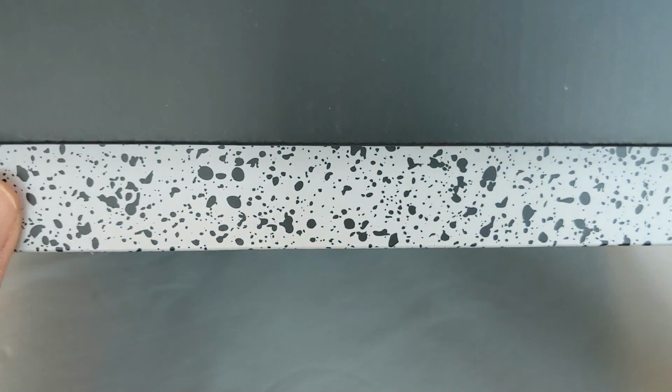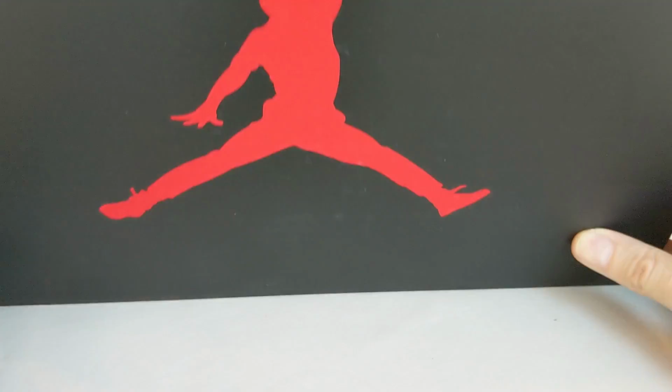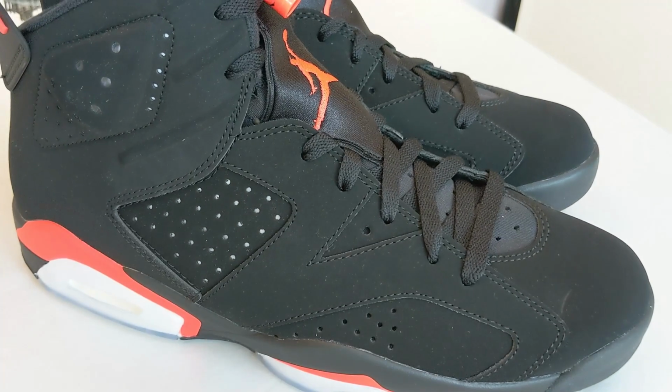Regular box with this concrete pattern below, and the black plastic inside. Nothing really special about the box itself. Keeping it really old school, which is good. And these are the things that I am talking about.